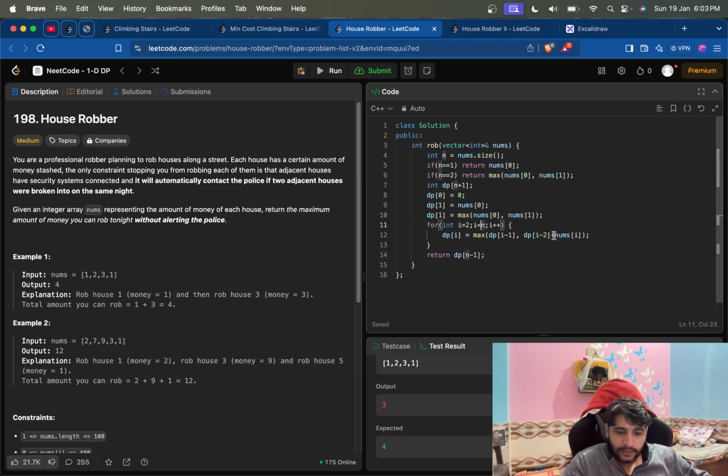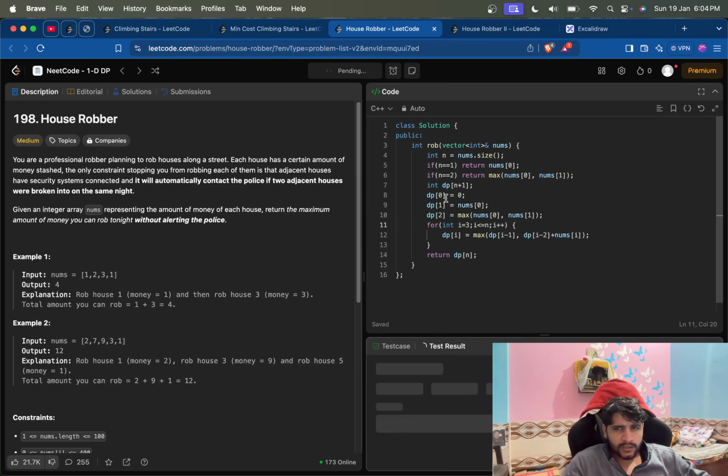Okay, and we have to go up to equal to n, and we will return dp[n], and this will be dp[2], and we will be starting from 3. Okay, both of these things can work.